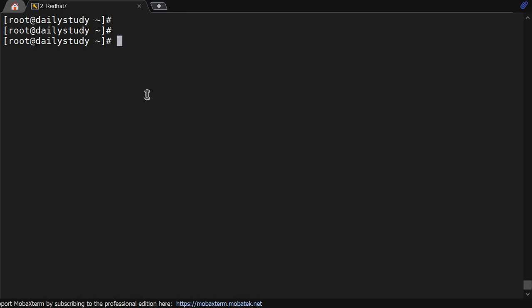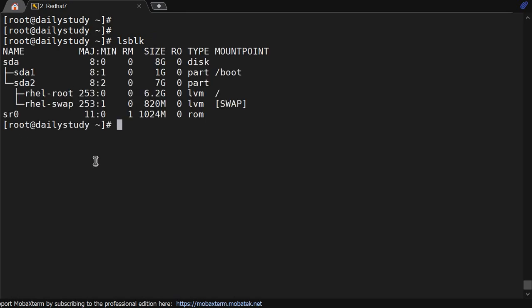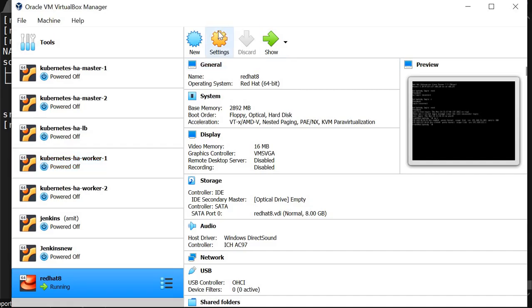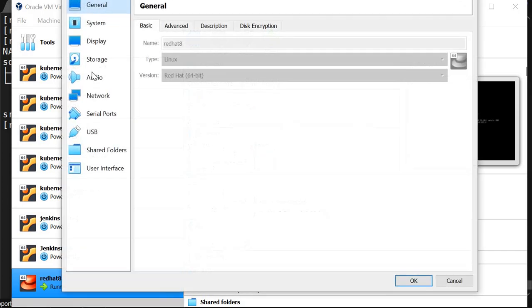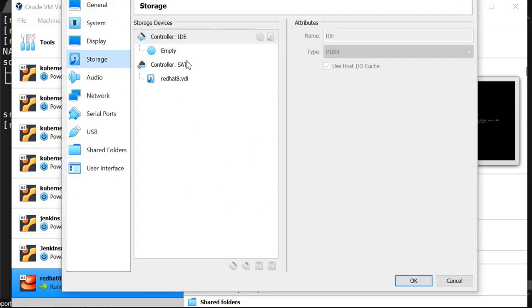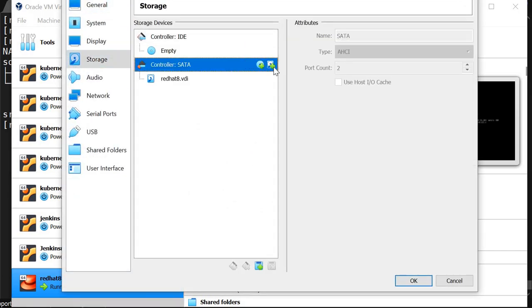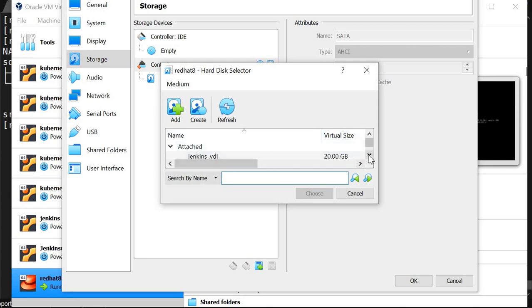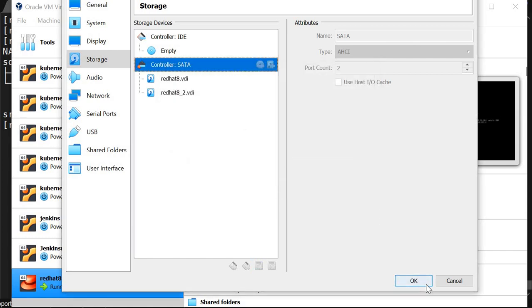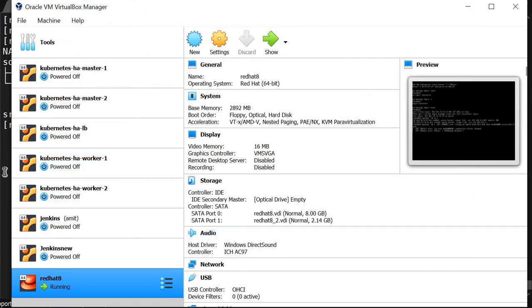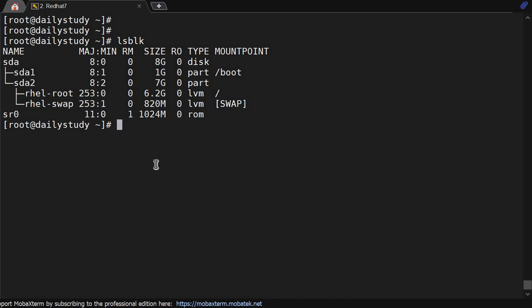So we were discussing fdisk, creating a disk and attaching it to the system. First we will list lsblk, the disk block devices. There is no new disk, so we'll add a new disk to the system. Settings, storage, controller, add a disk. We'll see whether our disk is there or not. The 2 GB one which we created in the last video. Okay, it's there. We have attached it again. Done. We'll move to our screen.